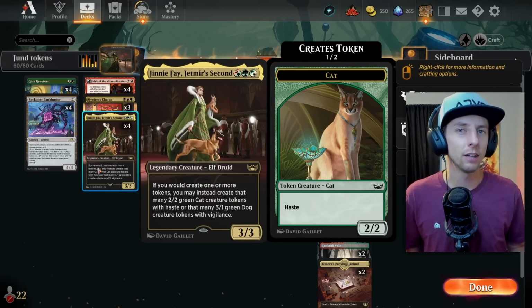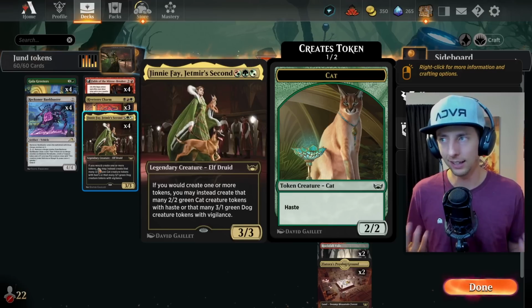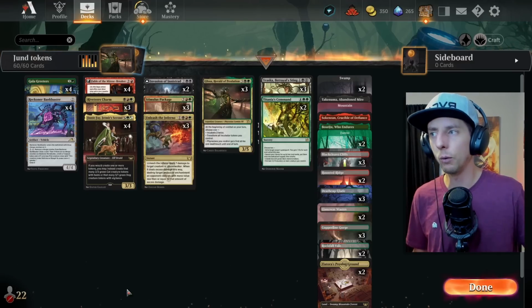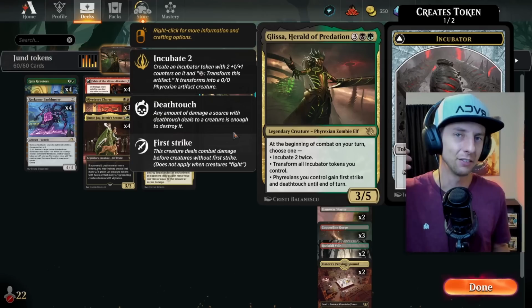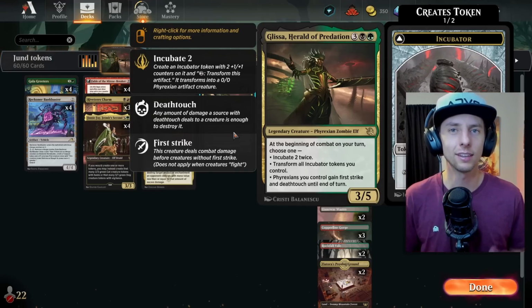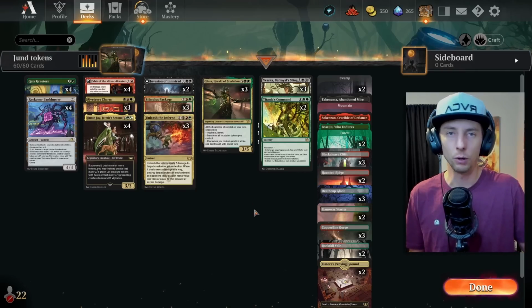Now, this is a really clever idea because the incubation tokens can come into the field as a 2/2 cat or a 3/1 dog, and then they also get the 1/1 counters from whatever the incubation size is. I wanted to run that today with Glissa, which puts us in the colors of Jund. Glissa obviously spits out these incubation tokens every single turn, allowing us to create these dogs or cats to run away with the game.